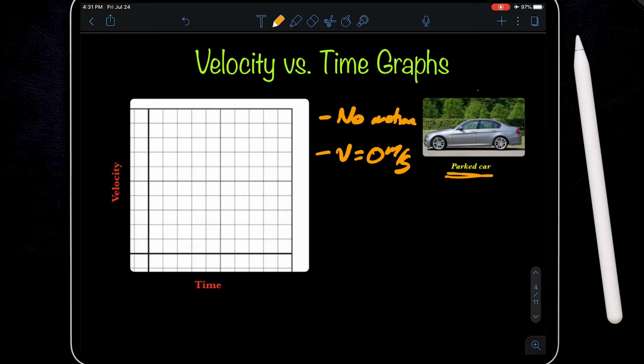Well, where do we represent 0 meters per second on a velocity versus time graph? We represent it right here on the x-axis. So this right here shows 0 meters per second on a velocity versus time graph. So this is how you would represent no motion. It would just be a flat line on the x-axis for a velocity versus time graph. And there's no change in velocity. It's not speeding up, it's not slowing down, it's not moving. It's just staying still, and you just draw your flat line on the x-axis of your velocity versus time graph, and that's it. Nothing else to go for there.